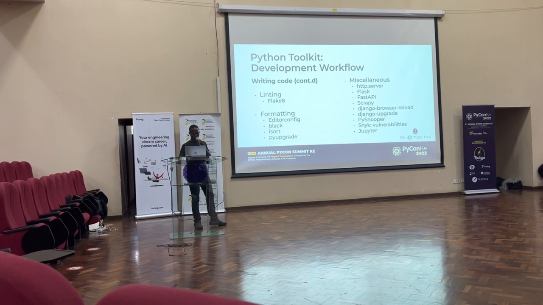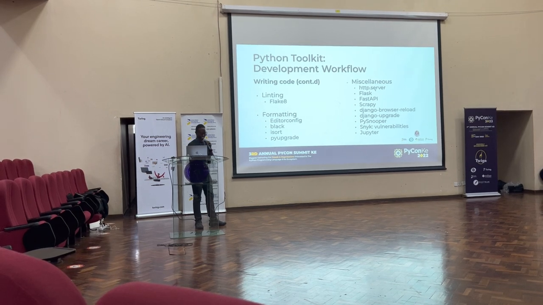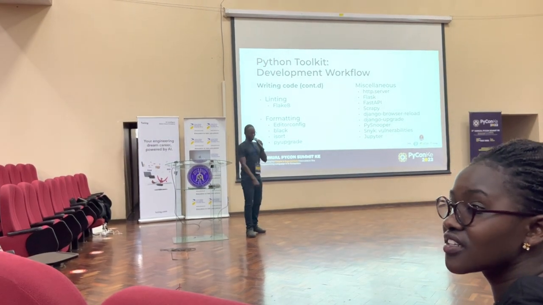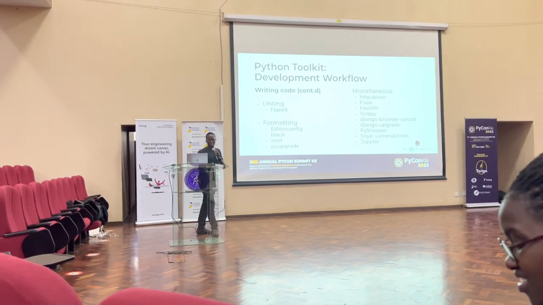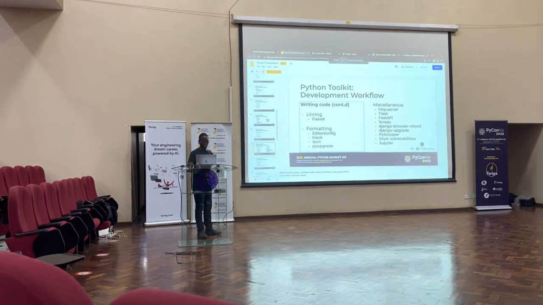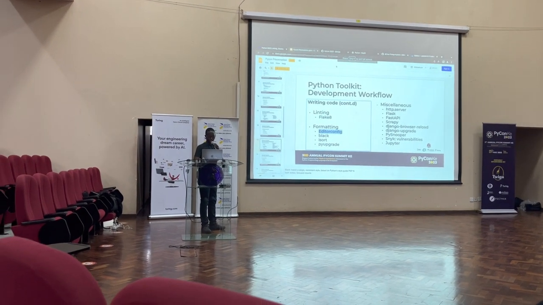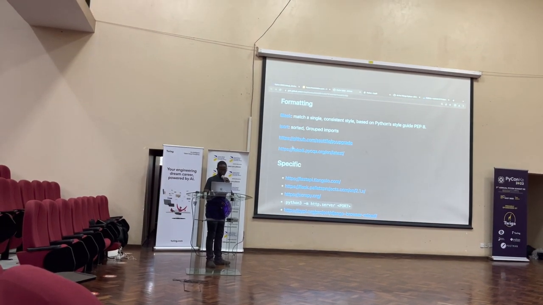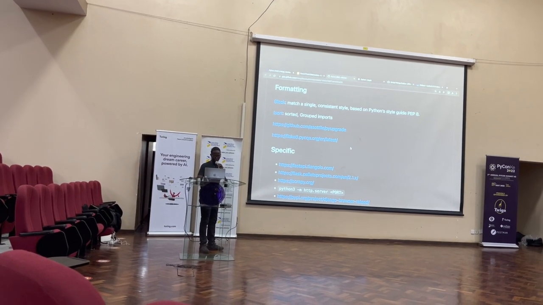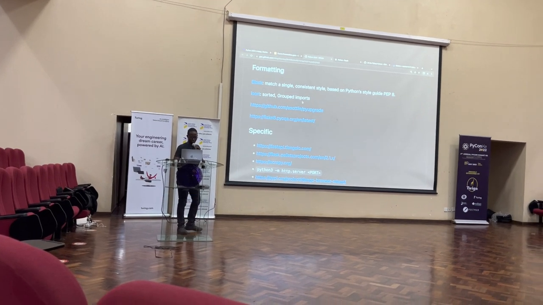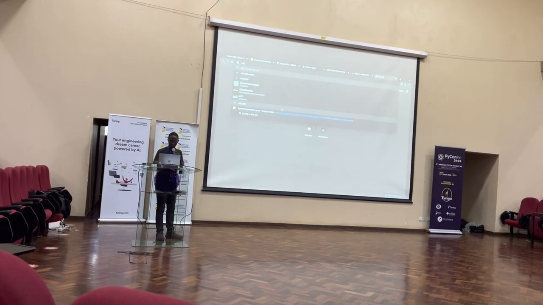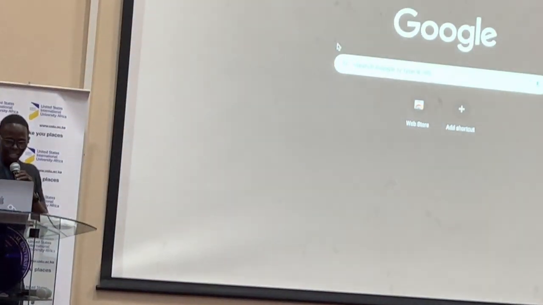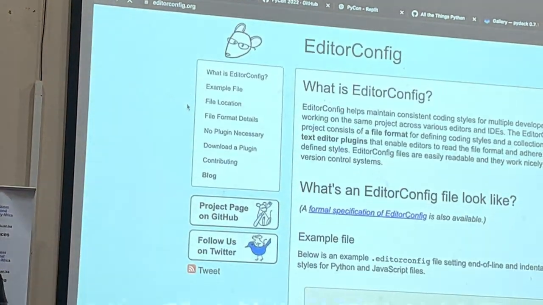I don't think my upgrade should be there. My upgrade should be in the miscellaneous. But yeah, there it is. That's a different one, so yes, that should be in the miscellaneous. So maybe I could just quickly go through what editor config is. For reference, we have them here. I've just not added the editor config in that list. So quickly, let's see what editor config is, and hopefully this is beneficial to all of us.